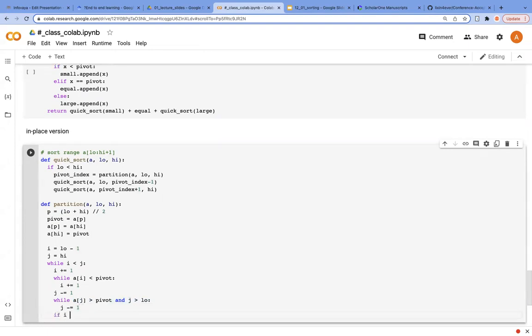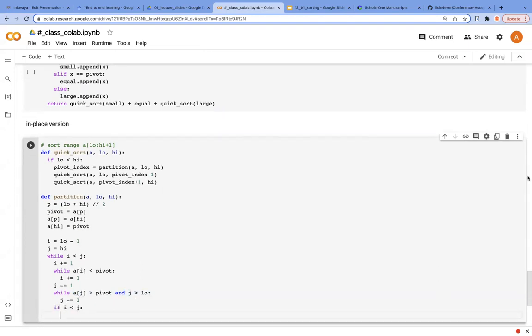And what we are going to do is, if I is smaller than J, we are going to swap AI and AJ like this, all right?